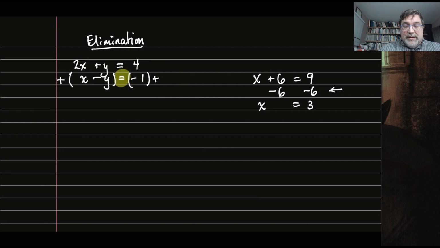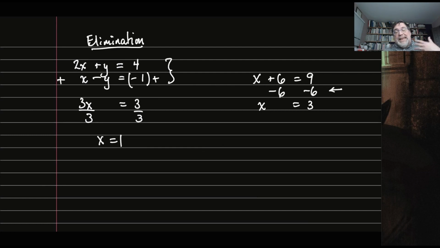So if I add 2x plus y and x minus y, remember I'm adding everything here, so 2x plus x is 3x. And I'm going to add the minus y, so y plus -y is 0. Look, I have eliminated the y variable. Over on the right hand side, it's a little bit simpler: 4 plus -1 is 3. So I've taken these two equations, and through adding them together, I've eliminated one of the two variables, and now I have a ridiculously easy equation to solve, which looks like this. And I get x equals 1.